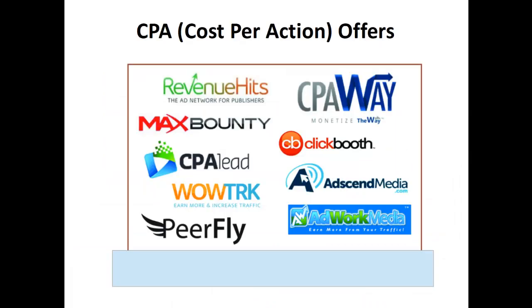Now, this next group of places you can find offers from is CPA offers, or cost per action. If you're not familiar with cost per action, that's okay. Again, this is an option to find some of your offers. I like to use Max Bounty, preferably myself. I have used Peerfly. I do use AdSense Media, and a few others. Now, this is just a couple, obviously. You can go and find them on Google.